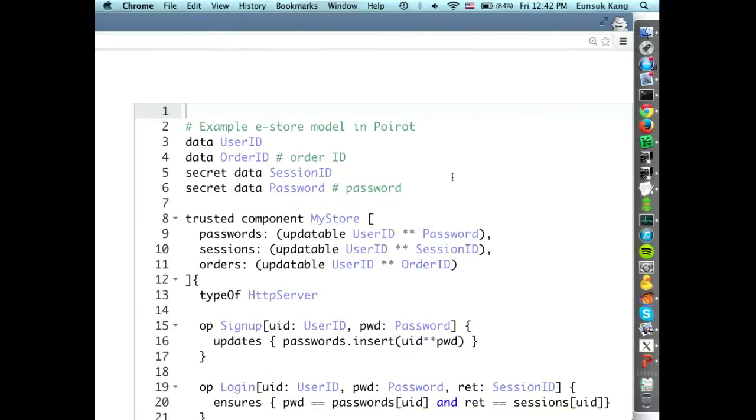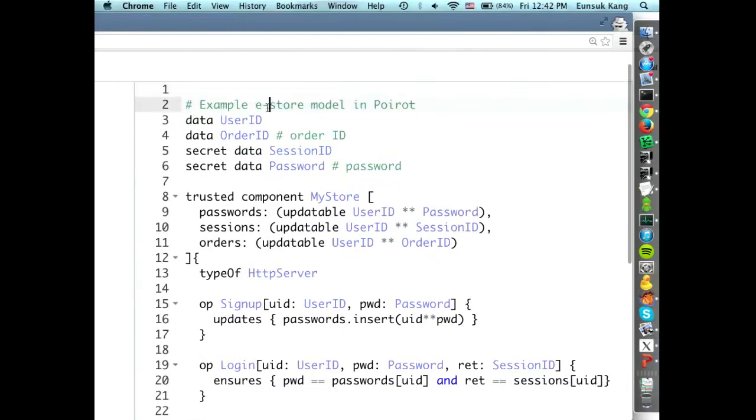So in a model of a system, you need to define 3 different kinds of things. The first thing you need to do is you need to introduce a set of data types that you're going to use in your system, right? So for example, here I'm going to introduce a data type called user ID, which basically represents the IDs of the users that are going to use the store, right? I'm going to introduce a set of order IDs, which represents different kinds of orders that the user might want to make. Okay? And I'm also going to introduce session IDs, which is what you expect it to be. It's basically the IDs of the sessions that are going to be used to identify users. And then lastly, the password that the user is going to use logging into the website.